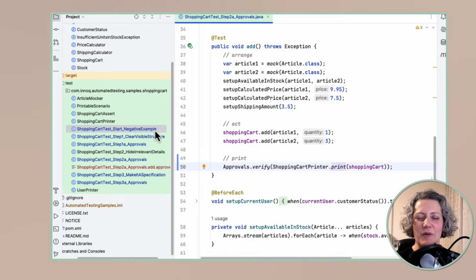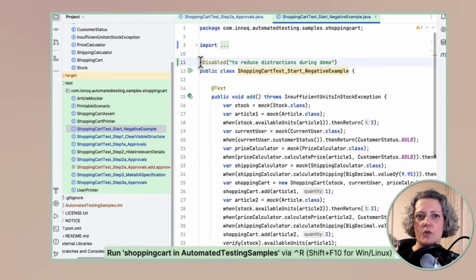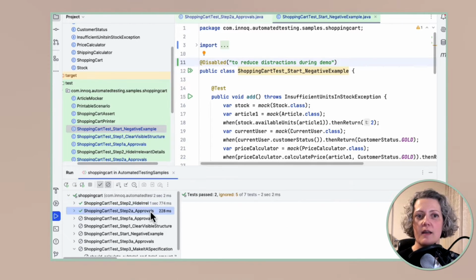Okay, so at this point, I've done a little bit of changes behind the scenes. I wanted to focus on these two tests, so I've put a disabled marking on all of the other tests. Now I've only got these two tests, the original test in step two and my version of it that uses approvals, and they're both passing. The thing with readability is that you can only find out so much from just reading the code. What's more interesting, I think, is how readable is the test when it fails? How easy is it to discover what actually the problem is?